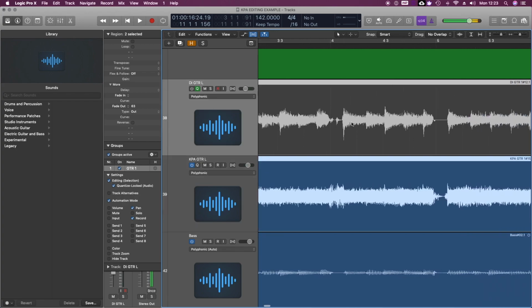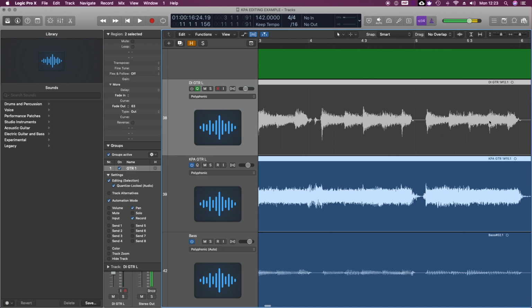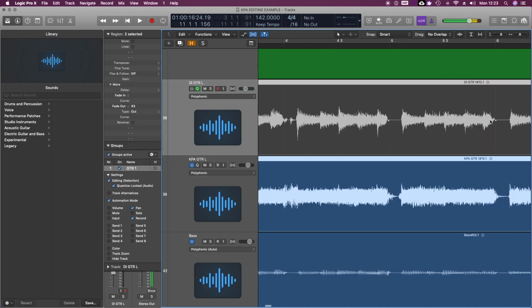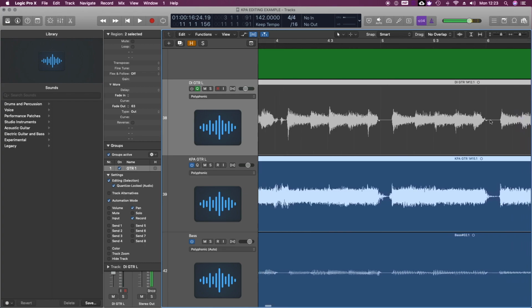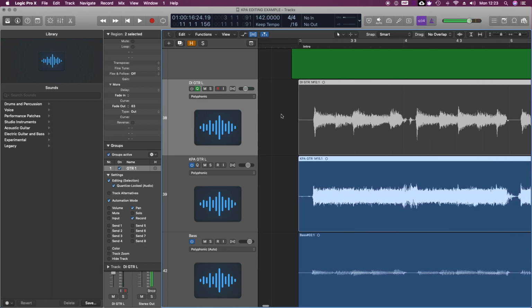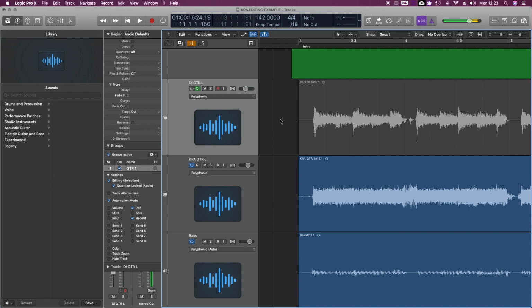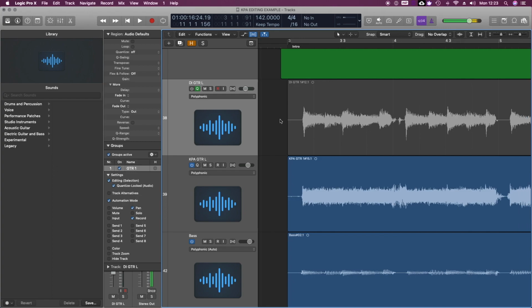So on the DI track, you can see quite cleanly where there are areas of transient information which you can use to identify where you want your time edits to be. And Logic Pro can do this too by using Flex Time, and it can kind of do a lot of it for you, which is what we're going to look at today.